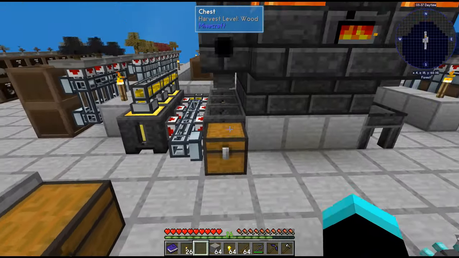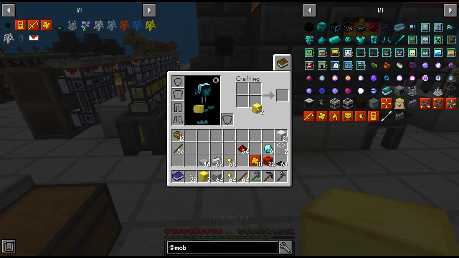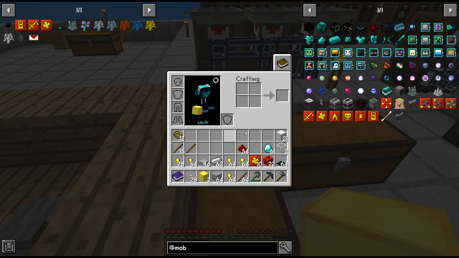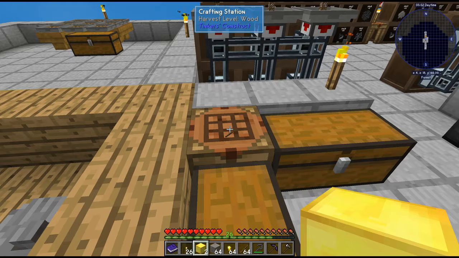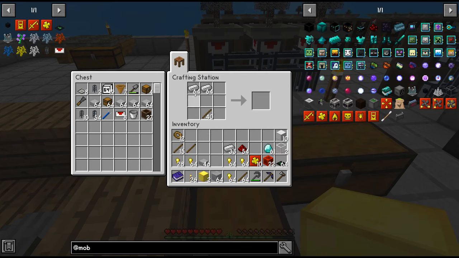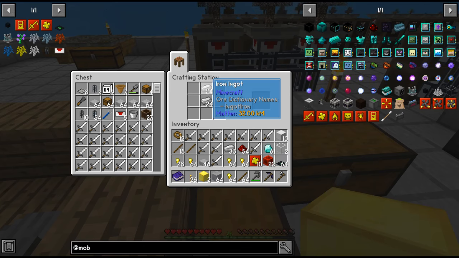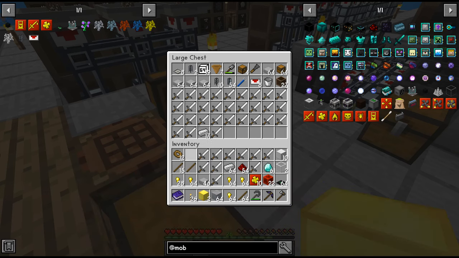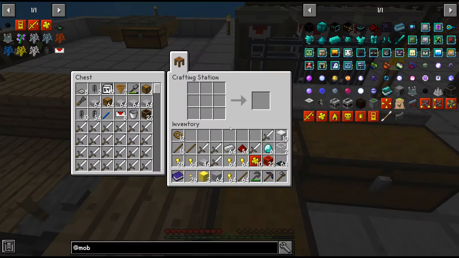Wait, we need more. We need some additional nuggets. Okay, so let's make the 40 swords. There we go, 40. And we'll need to break down some more iron. Nice. Let's dump all of our swords in the chest.